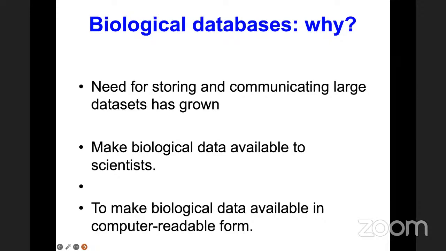Now, why a bioinformatics database? So the question arises, okay, database is fine, but why is a bioinformatics database needed? As I already told you, day by day, the generation of bioinformatics data is huge. Now to store that large data set and make it searchable is the main reason for the need of a bioinformatics database, so that this data is available to scientists, not to a particular region or a particular lab, but globally, to all the community.